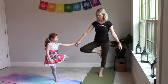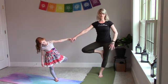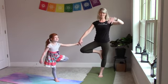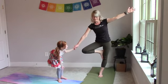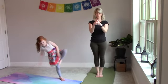So remember, we're rooting down through our legs, the standing leg. We're pulling all that energy from our roots up, up, up, up, and balancing. And maybe you grow your branch. I'm gonna hold you down because I'm so powerful. I need you to focus. If you're having a hard time balancing, focus on one thing in front of you that's not moving.